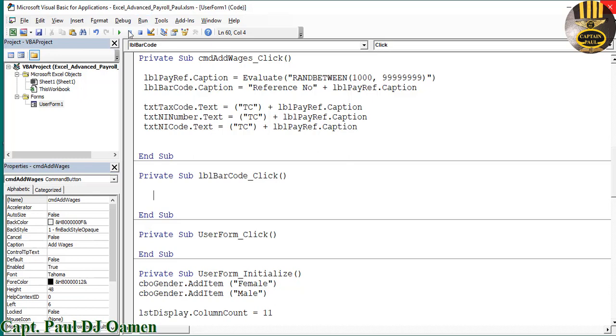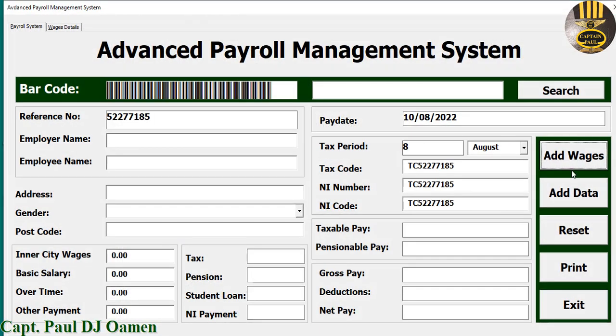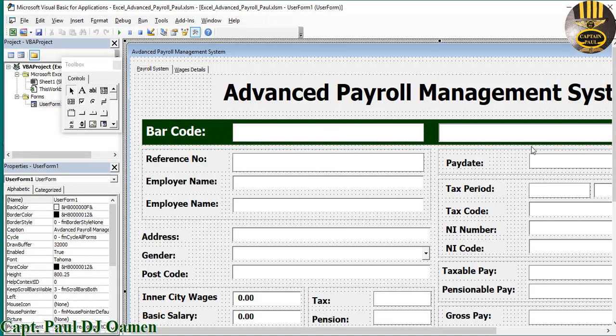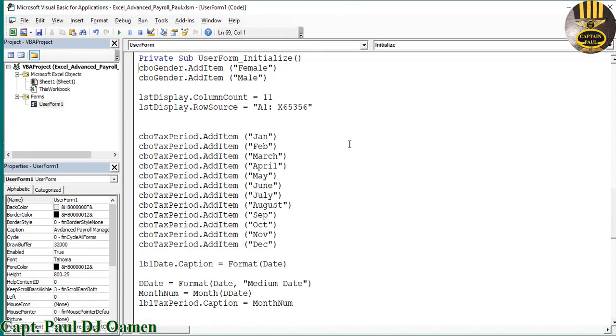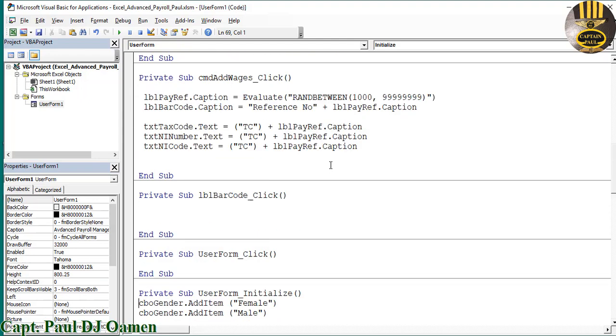So when I run it now, click there. The NI code, NI number is generated, but we have to change this. Let's change this to NI code right there, and this will be NI number.